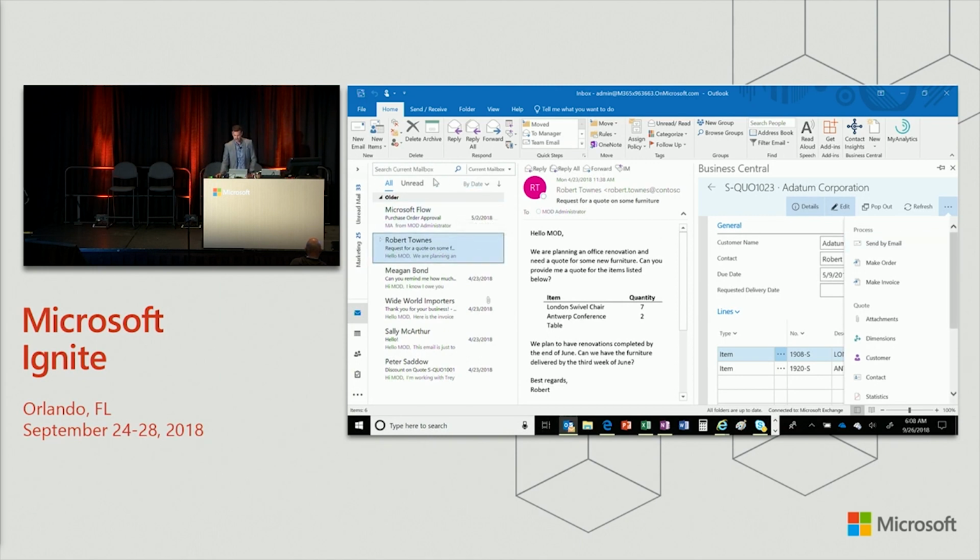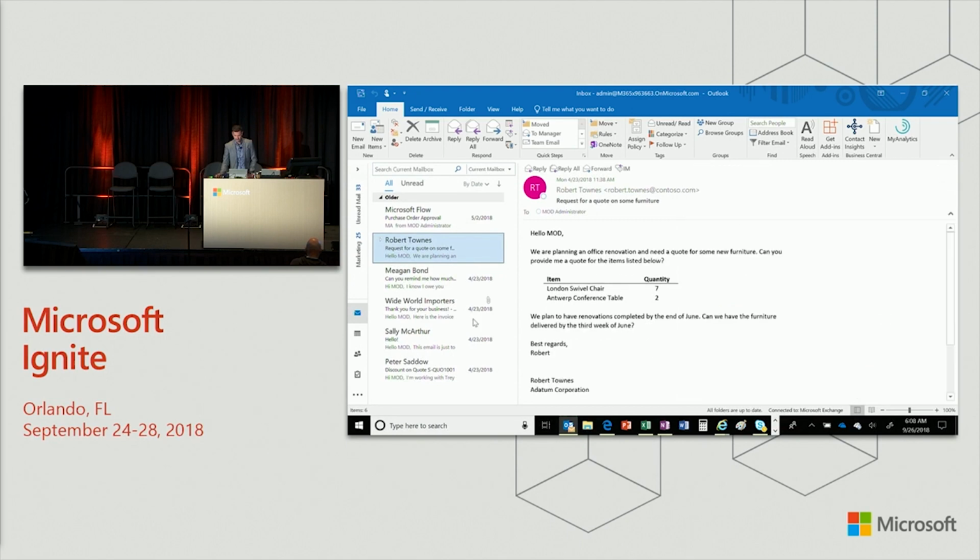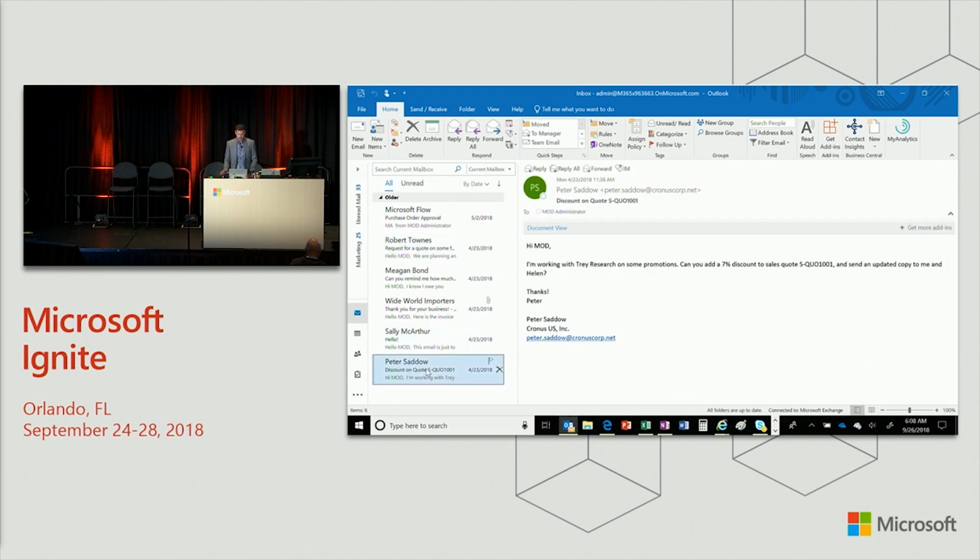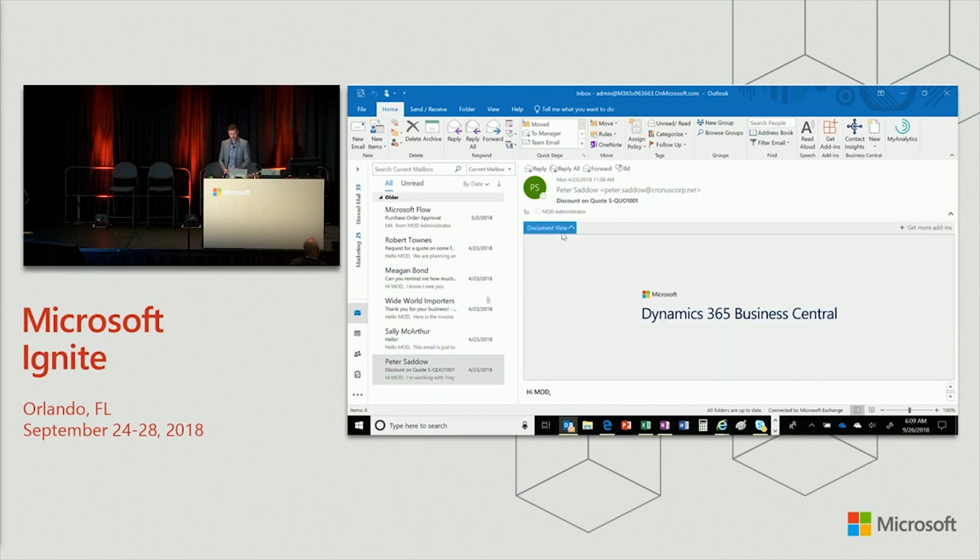Another situation that I'm going to show you is what I love to call ad hoc workflow, which is you get an email from someone inside of the organization, and they're requesting for me, perhaps I'm a sales manager or even a business owner, to add and approve a 7% discount. Now, this is very ad hoc, which I'm sure happens in all of your businesses.